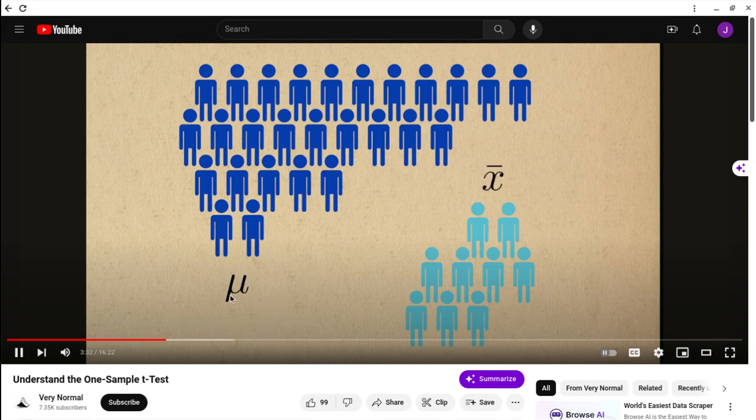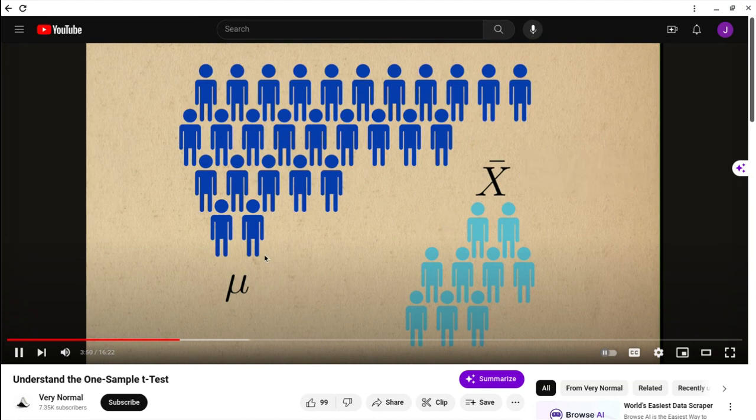Instead, we use the sample mean as an estimator, or a guess, of the population mean. So you'll see a lot of math equations in there, because we gather data from multiple samples. We assume that populations have some degree of randomness to them. As a result, there could be a wide range of values that the sample could take.